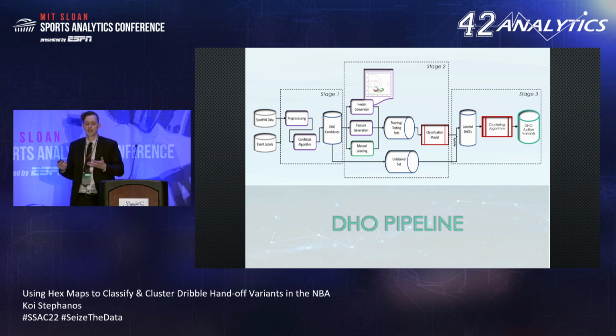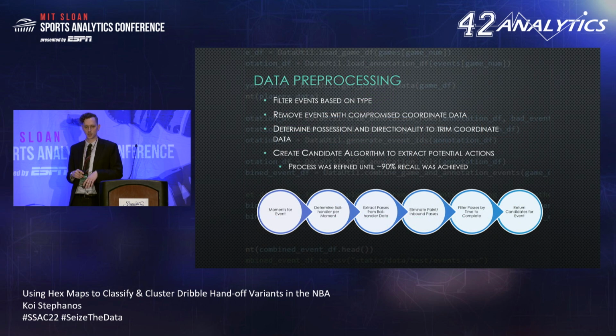So these are essentially candidates that can then be passed off into stage 2, in which manual labeling occurs to build and train the initial classification model. We generate features in this step, and we do the hex bin conversions as well, which I'll talk about a little bit later. Now in stage 3, once we have a trained model, we can then begin automating. We can pass unlabeled data, have the model apply on that unlabeled data, and then once we have those positive instances, actual dribble handoffs that we care about from the games, we can then cluster those in a bottom-up deep learning approach, which allows us to detect those emerging patterns and potentially find little cracks that we can optimize within our strategy.